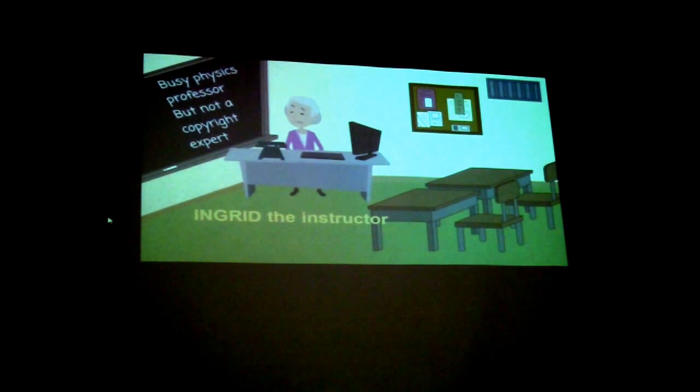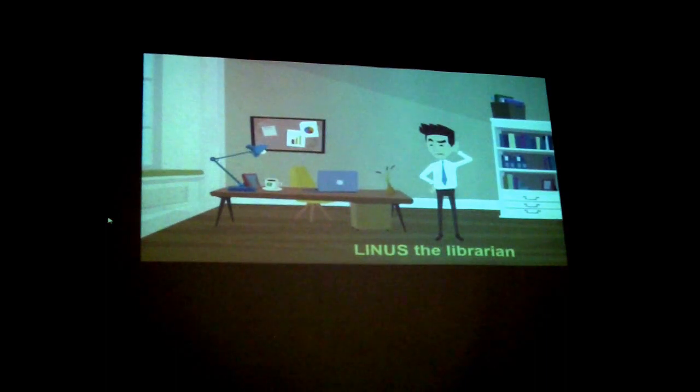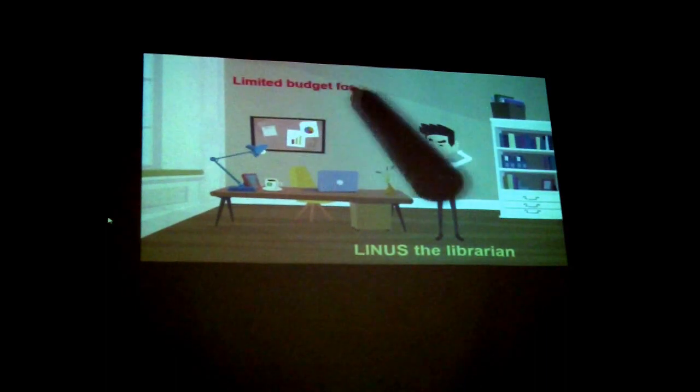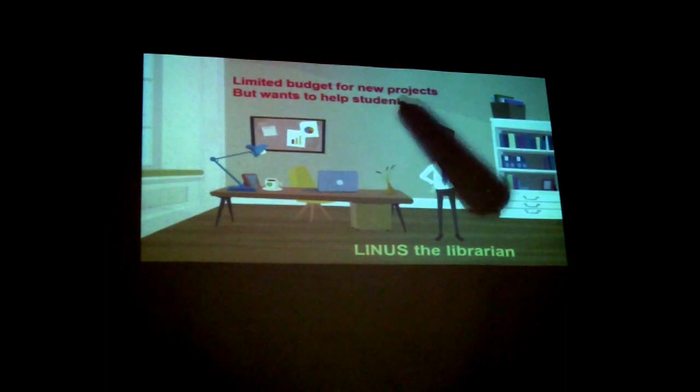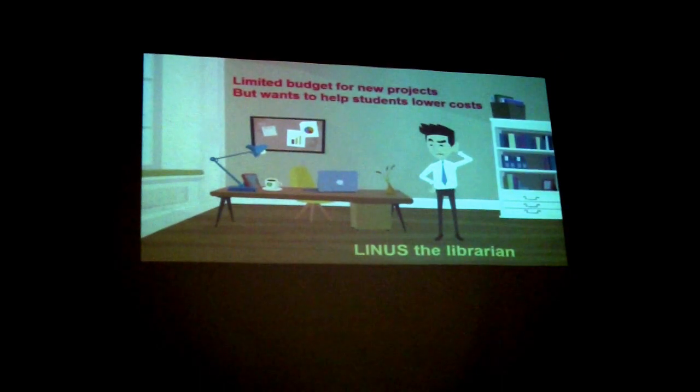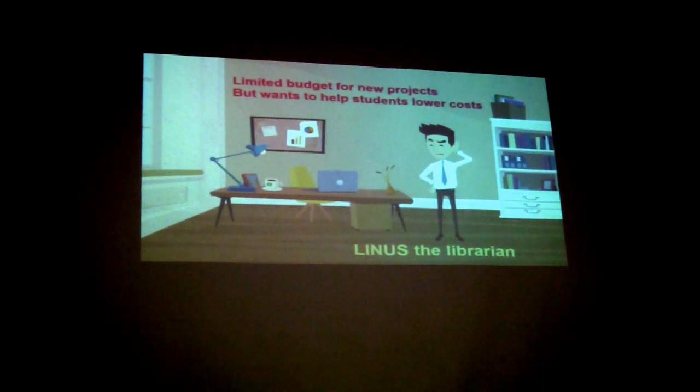Finally, here's Linus, a collections librarian that's trying hard to make the subscriptions he buys useful to his campus so he can justify the purchase price or reallocate his budget better. His bosses, the campus president and provost, keep emphasizing how everyone has to find ways to lower the cost of education for students, and Linus wants to help, but how?